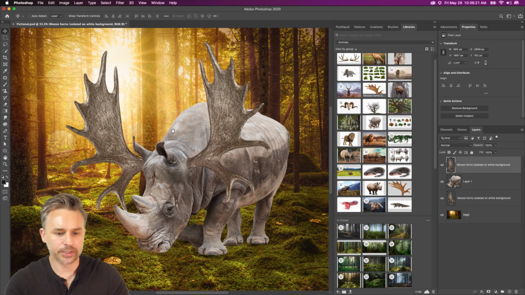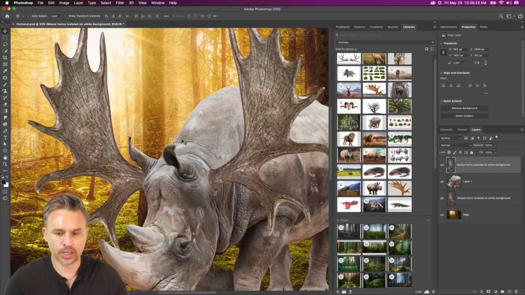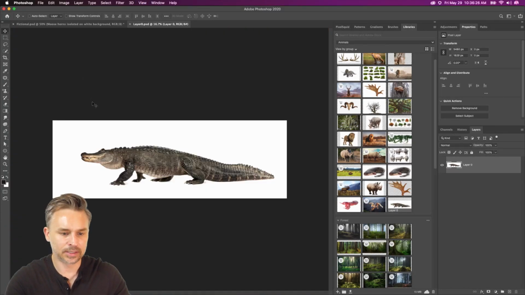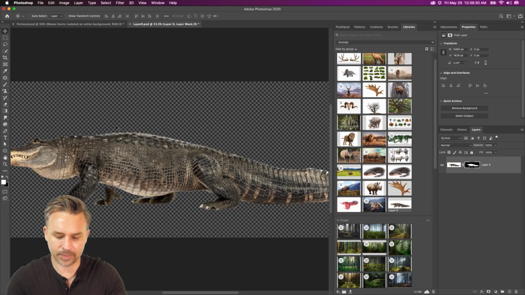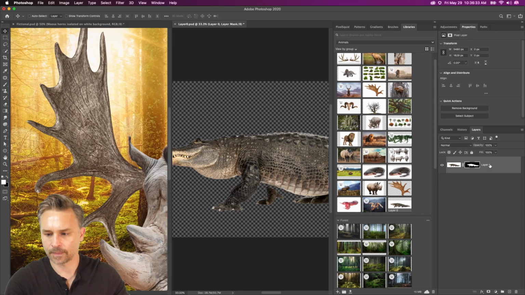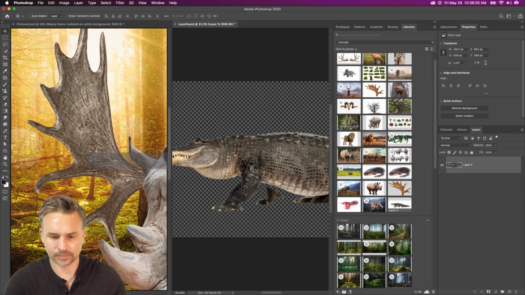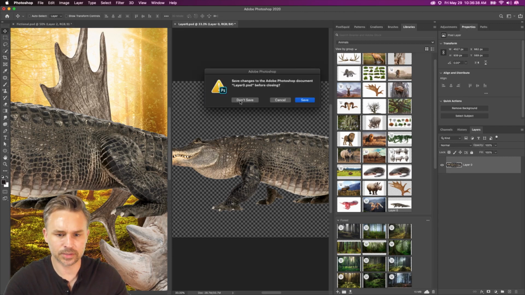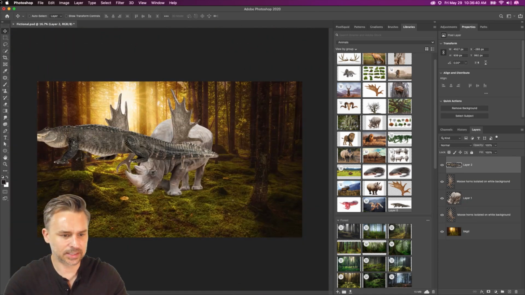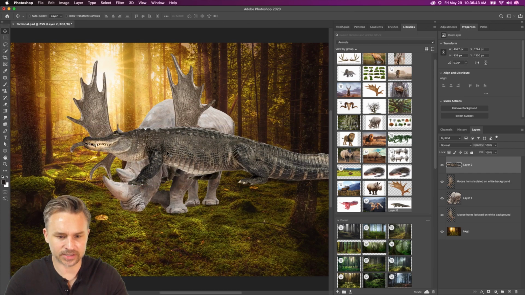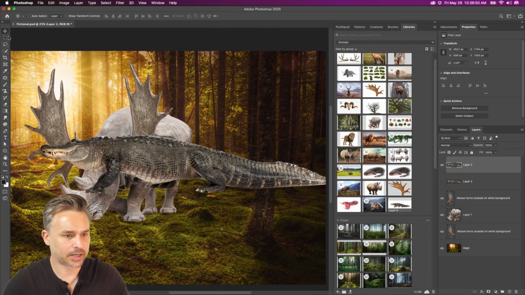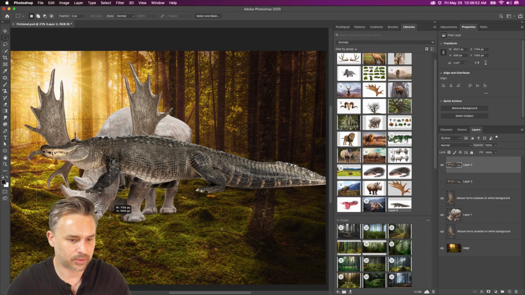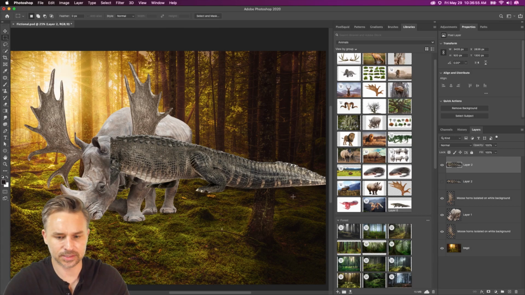All right, I'm not worried too much about that because I'm still working on this creature in and of itself. Let's go ahead and grab, yeah, let's get an alligator, removing that background. Boom, boom, close. Don't worry about saving it. Yeah, he's prehistoric. Let's give him an alligator tail, right? I actually don't even need the front part. Sorry, buddy, I don't want to hurt you, but I'm just gonna do that.